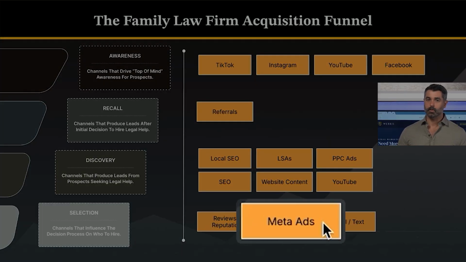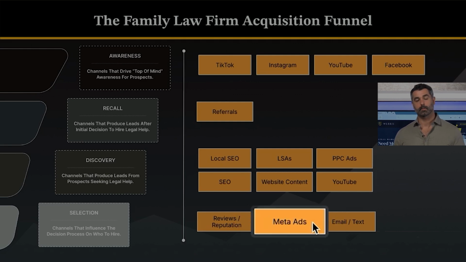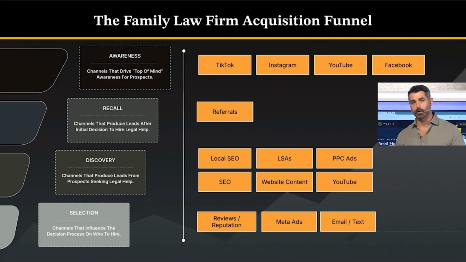Meta ads are great for this too. So specifically retargeting ads. So if they've been to your website, if they've seen some of your content before, this is what I was referring to at the awareness stage, we can then serve them the ads because we know that they're somewhat interested and make them offers to book a call, make them offers for consultations, provide more content to them that's a little bit deeper in the funnel.